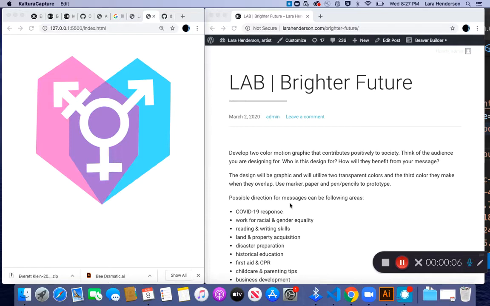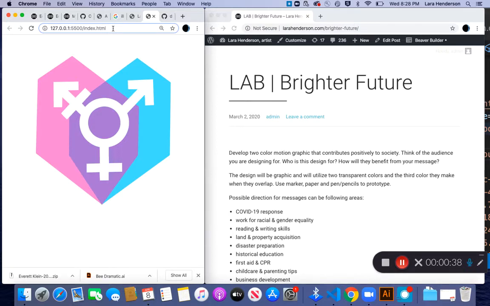So today you are going to build a two-color motion graphic. And that motion graphic is going to use the SVG file format and also this really great library called animate.css. It's a JavaScript library that you can access really easily and animate objects with modifying just one part of your HTML. So if I come to this site right here, this is a student's solution.